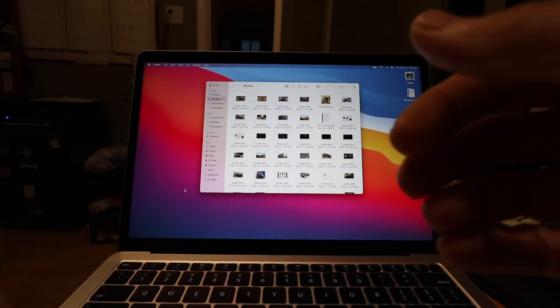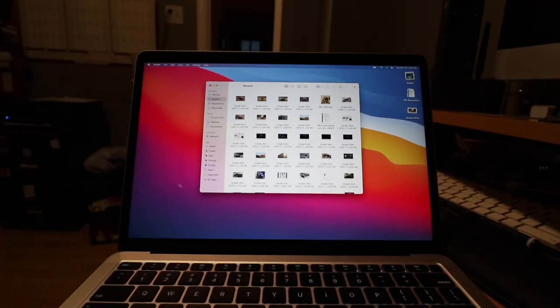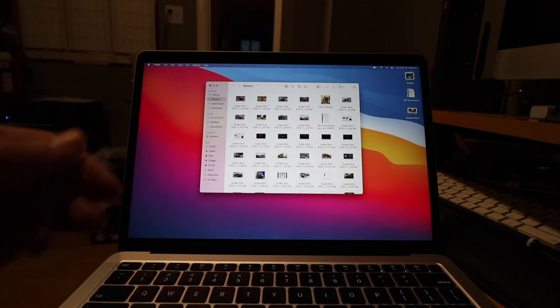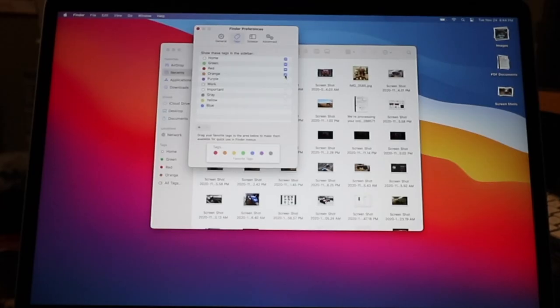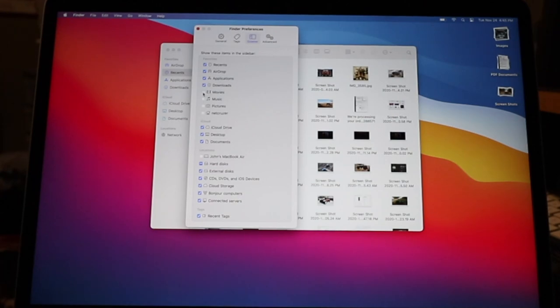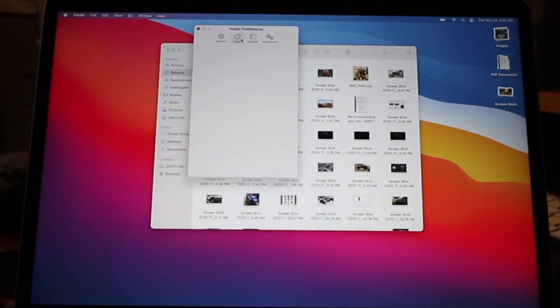Even though we're in a brand new version of macOS 11, the Finder still has that same sort of default tagging system enabled that I don't really like. I'm not sure why they think people use that. I have never used that in years, so I don't like having this taking up space in my sidebar. So I'm going to go into Finder and Preferences. I'm going to remove all the tags from the sidebar because I never tag anything. But I'm going to add in things like movies, music, pictures, my home folder. I do like to have all that stuff, including the main computer location. So I turn on everything on the sidebar. I turn off all tags.